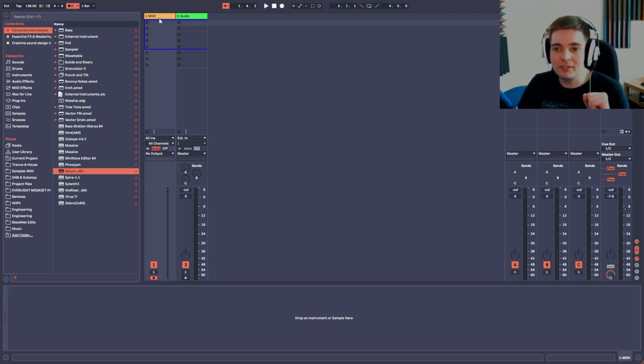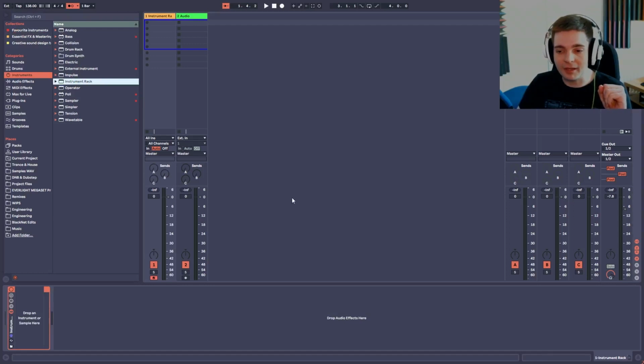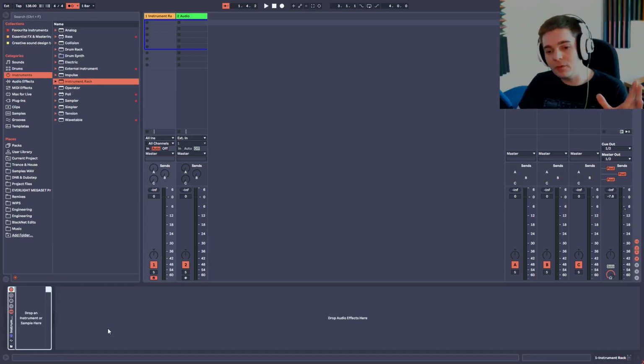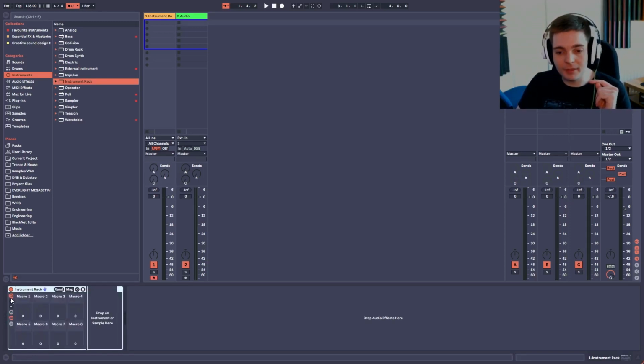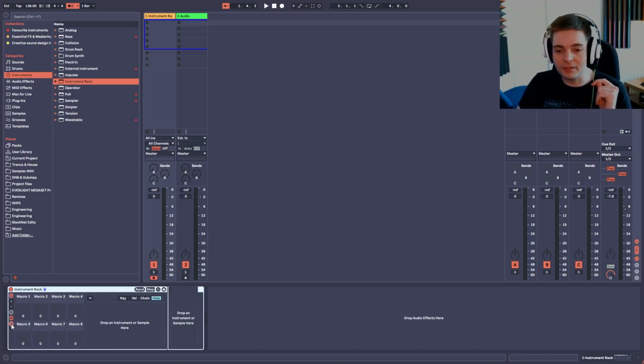What you need to do is you need to click MIDI and then you need to load in the instrument rack. Now it's very basic at the moment. We need to expand some of the options that we're going to be using, and those options are first of all the macro knobs, so click the little knob button there, and the other one is the instrument stack, which is this one at the bottom. So click the top one and the bottom one, and now we've got everything open.